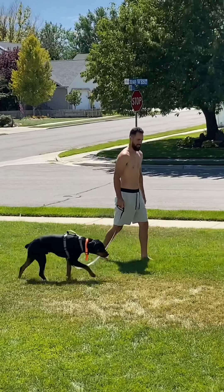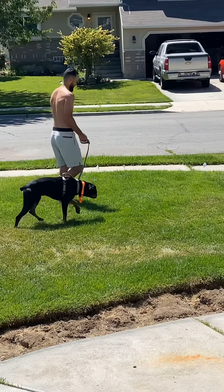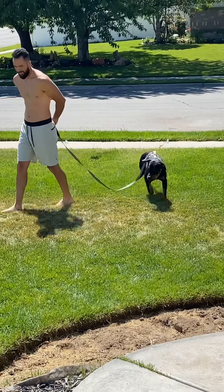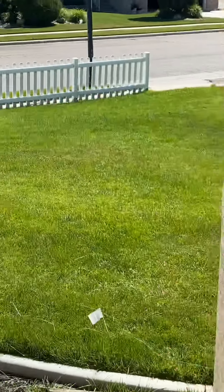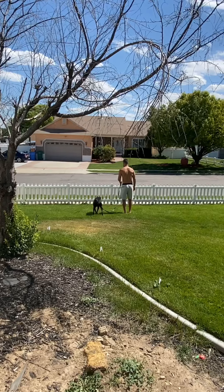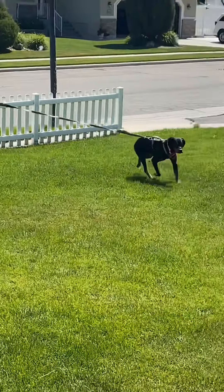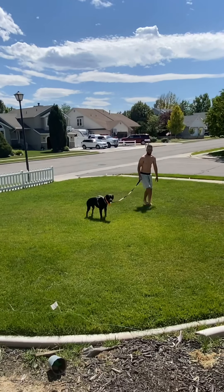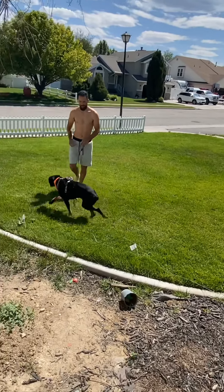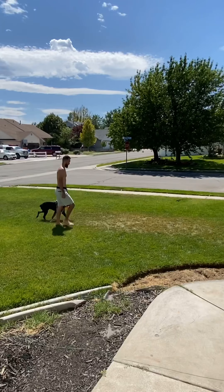We're testing the collars now with the dog trainer. You guys can see the white flag border, probably. Testing to see if the dog will go near it, because they get a beep first and then a shock. There's the shock. You've got to take him the whole perimeter. He's doing okay actually — I thought he was going to be worse than Atlas. The other dog freaked out and I forgot to record it — we'll do that again in a sec. Try to do that for about 15 minutes, and I think he's doing all right.